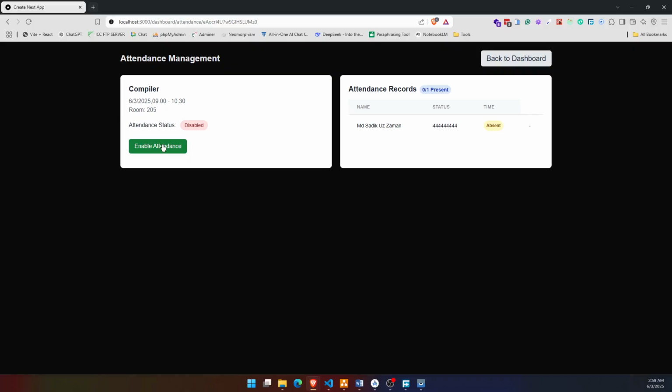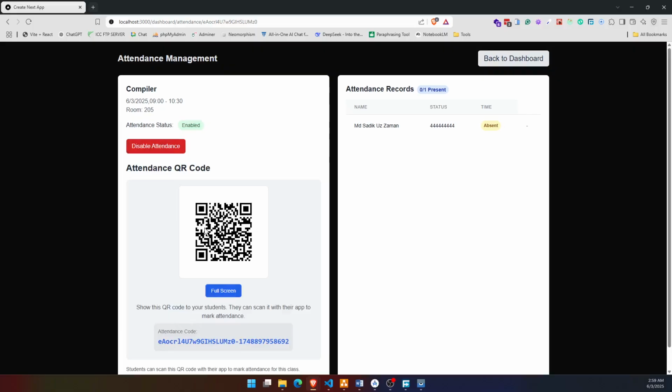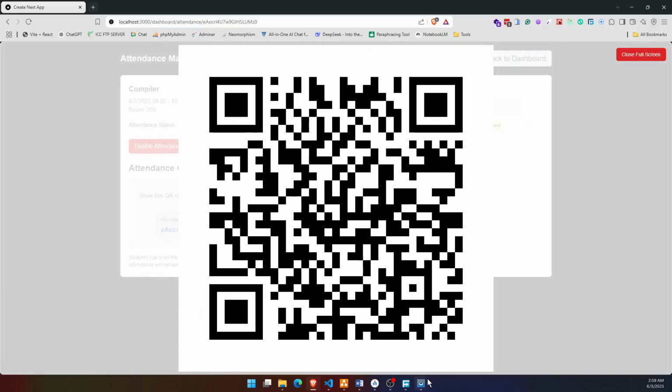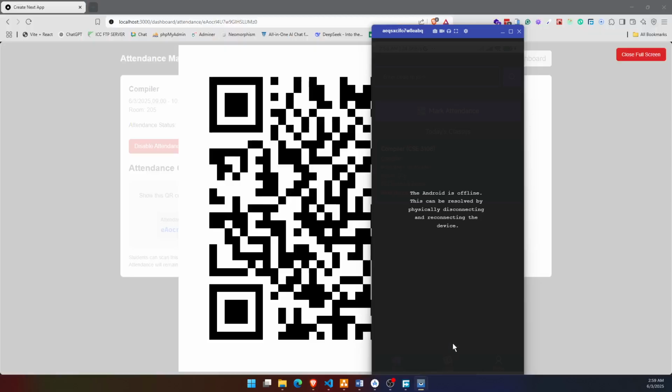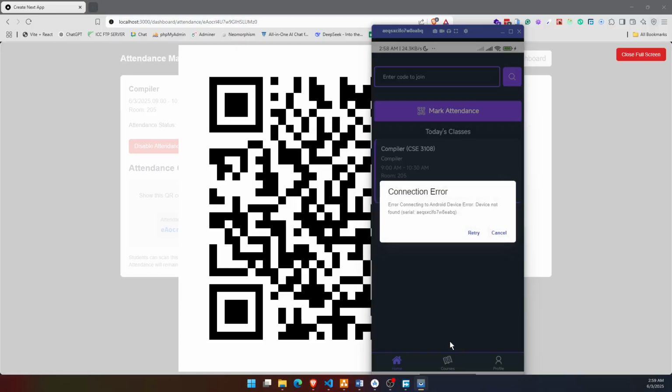If a teacher enables that, the QR code is generated. If it's a bit tough to scan the QR code from this side, a teacher can easily show it on the full screen. And from the Visor app, sorry, my emulation is doing something messy with me.